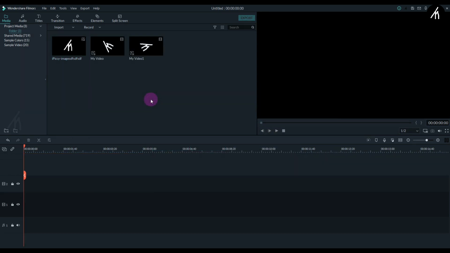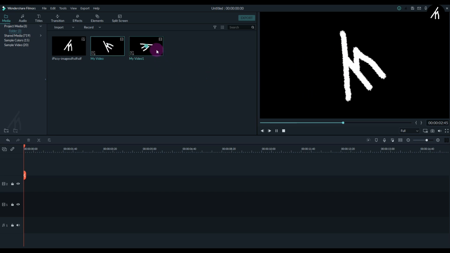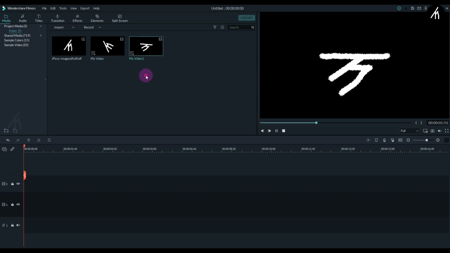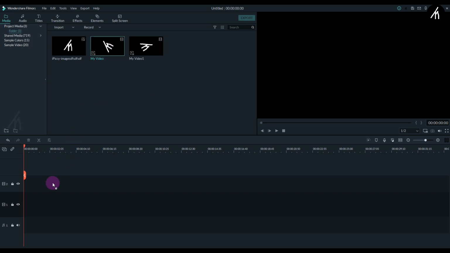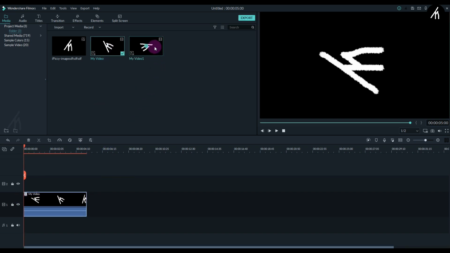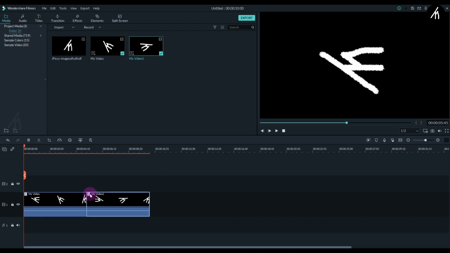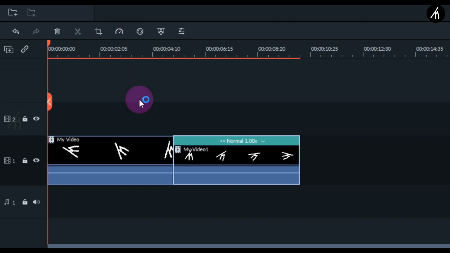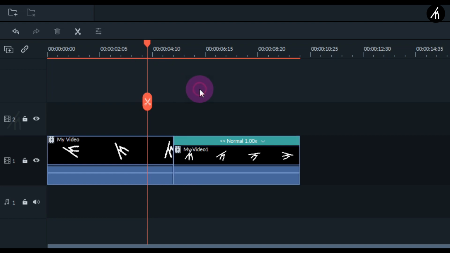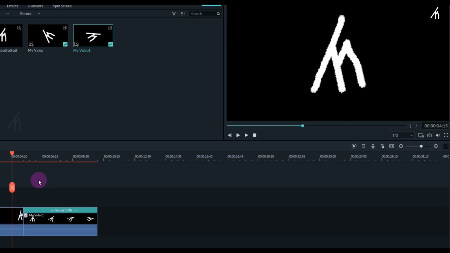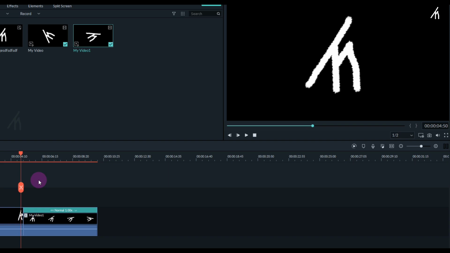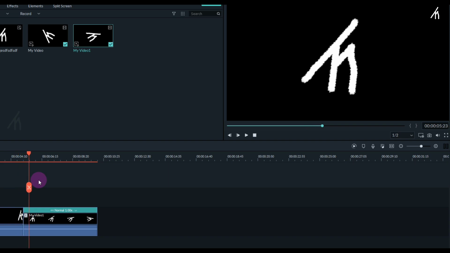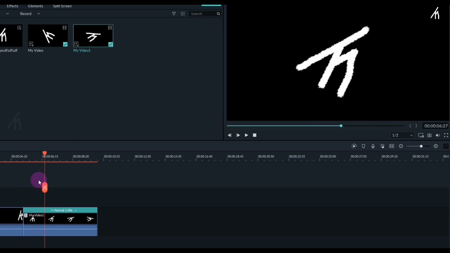Okay, so once the video is done exporting, this time import both the clockwise and the counterclockwise video back into Filmora. Okay, so now take the clockwise video and put it into the timeline. And now take the counter one and put it after. Now select the counterclockwise video and click on this speedometer icon and click on the reverse option here. So now you will see that our video is now in reverse here. So if you look at this particular area and play it, then you will see that it actually goes with the flow here. And that is exactly what we want.